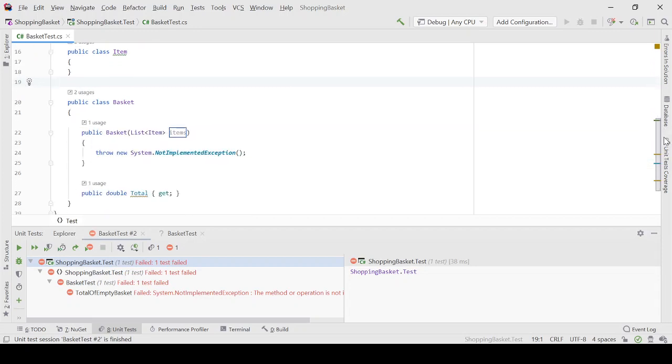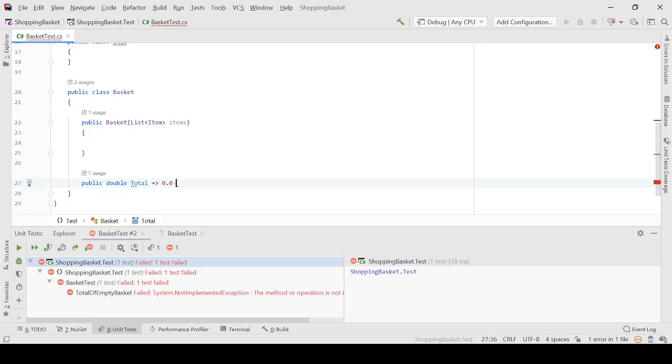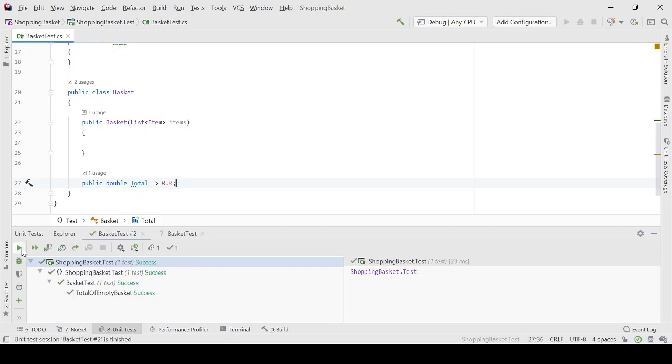So then we do the simplest thing possible to make that pass. So let's get rid of that exception there. We don't need that. And what we could probably do here is just have a very simple, just return 0. And that should hopefully pass our test. So that is the simplest, quickest thing I can think of that will make our tests pass. So we wrote a failing test. We did the simplest thing possible to pass the test.